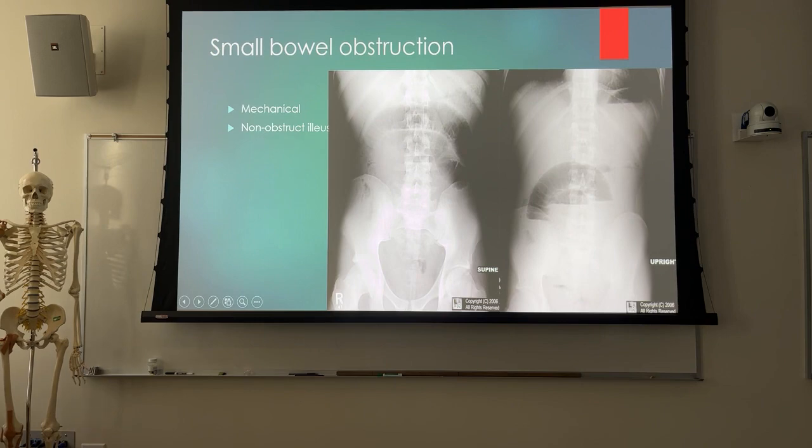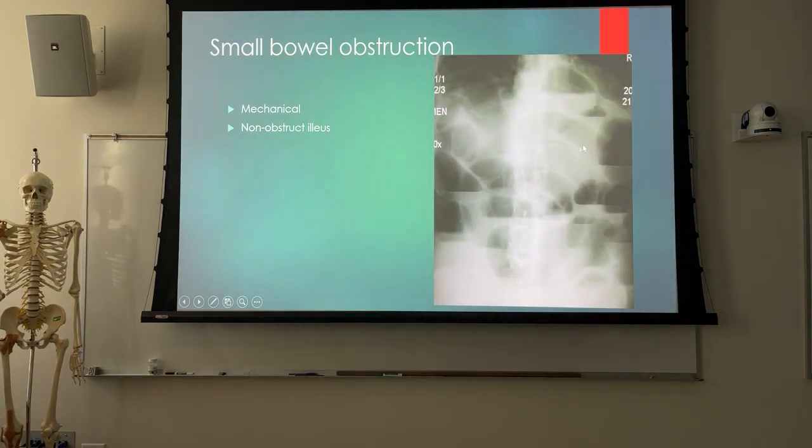So, that's non-obstructive ileus, and what we're looking for is a single loop here. What we're looking at is air fluid levels. So, we've got some sort of bowel obstruction going on here, a small bowel obstruction. Most of the time, you know, in an adult, that's what you're going to be looking at. Still a small bowel obstruction. You see a lot of air fluid levels. This patient, I don't see an NG tube. They're getting an NG tube, and they're getting hooked up to suction to try to get rid of some of that.